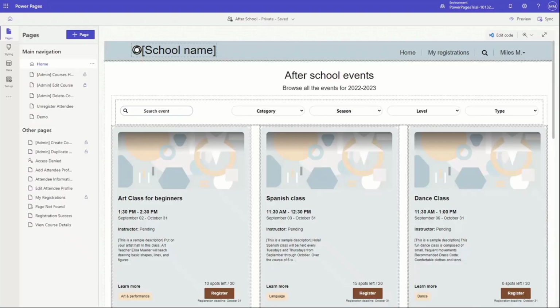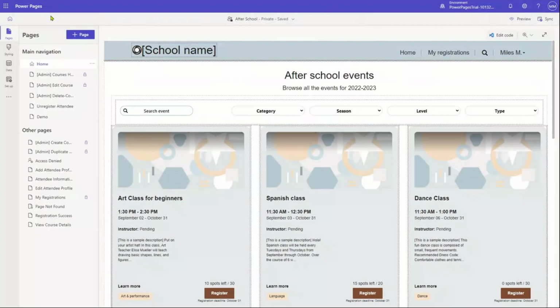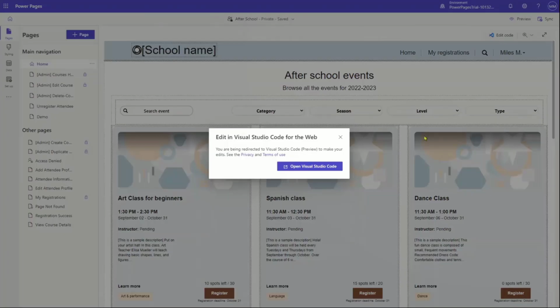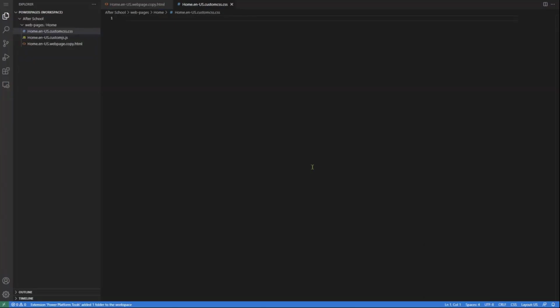Of course, because I'm trying to rush now, it's trying to slow me down. All right, so I've got my animation, CSS. I will go to the page, but you'll notice in the upper right corner right here, I have edit code, and this is the cool Visual Studio Code icon. And if I click on that, it actually allows me to open this page in Visual Studio Code and edit it on the fly, using all the beautiful features that we love from Visual Studio Code, so syntax highlighting, auto-completion, and cool things like that.